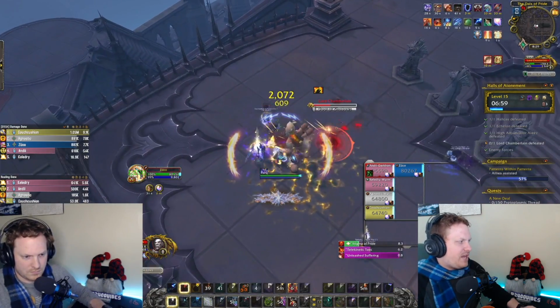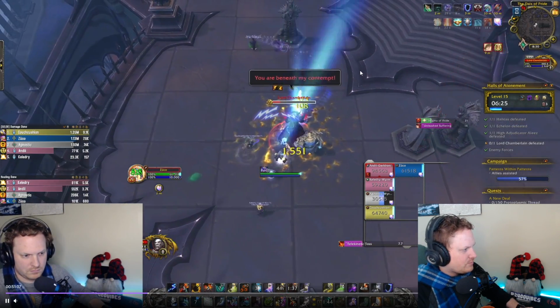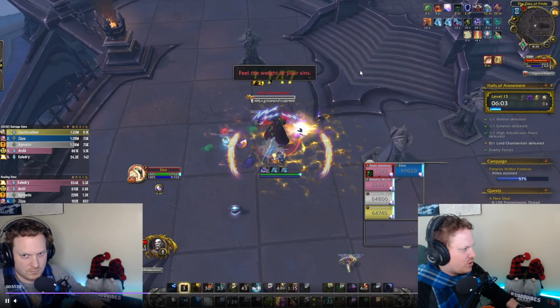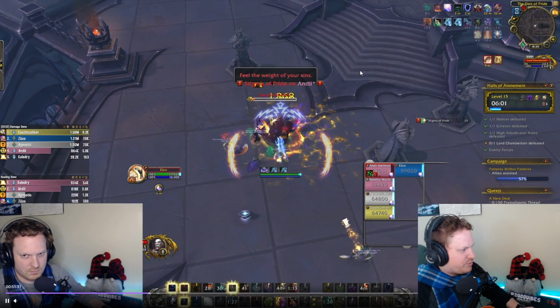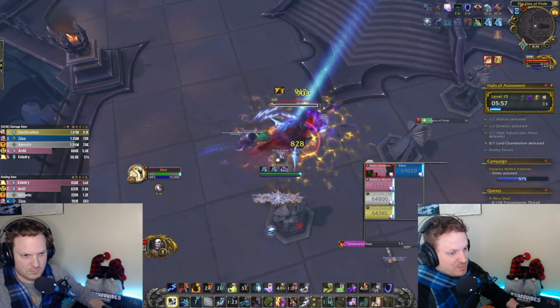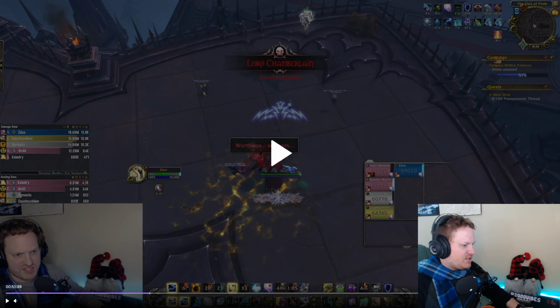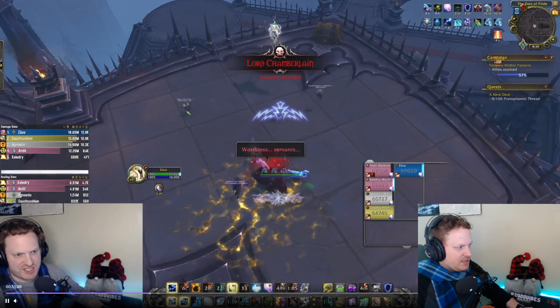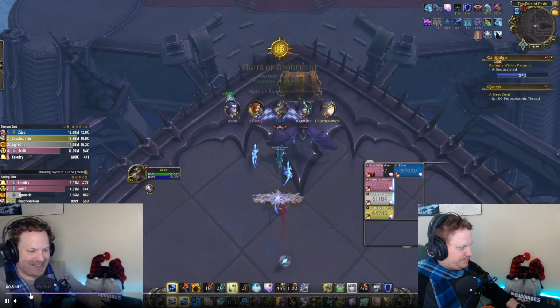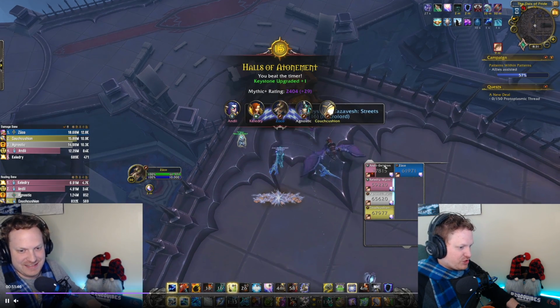So anyway, we end up getting Lord Chamberlain down. It's not too hard. You just have to keep dodging pillars, of course, and we do pretty bad damage overall. We probably could have done 10k overall, but I ended up dying at the beginning there and losing a whole bunch of momentum. We had a huge haste buff at the beginning that kind of got dropped, but that's it. I was just trying to get that dungeon done. We got 29 rating from that, so I'm above 2,400 now, which is pretty cool.